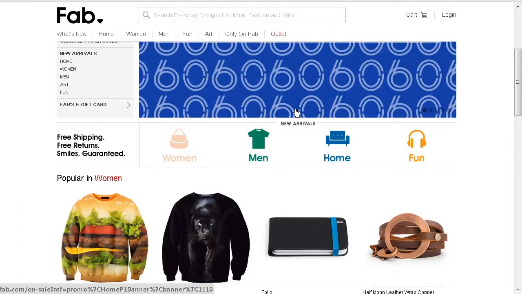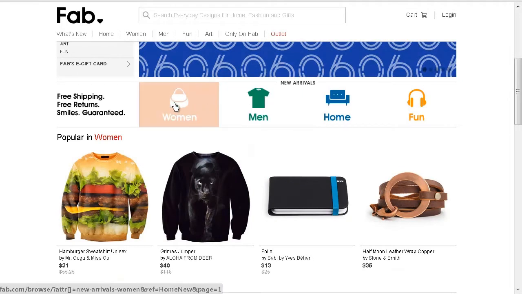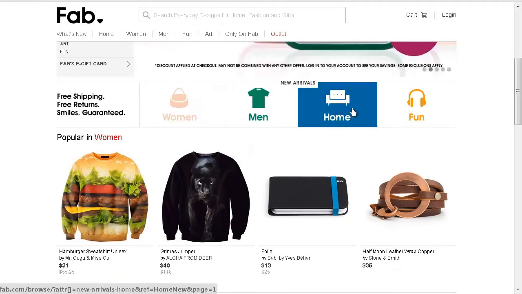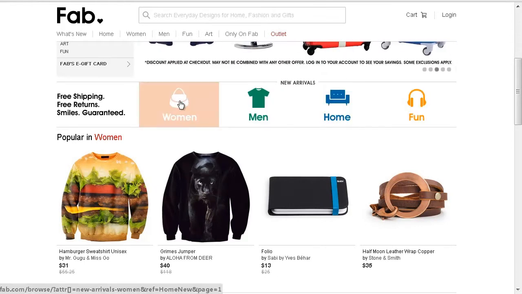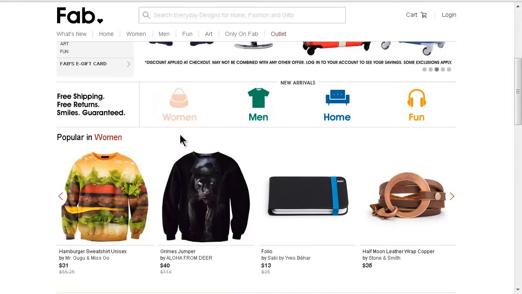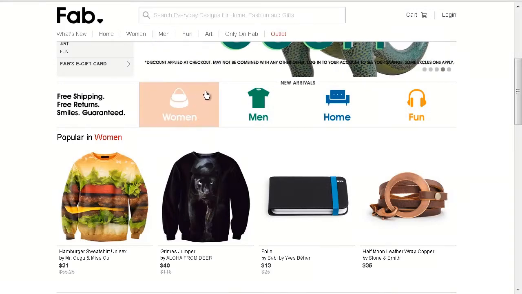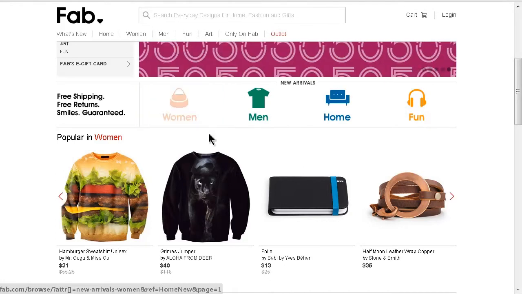So on this site I just came across these icons or pictograms here, and this is what we're going to talk about today: making navigation interfaces or navigation experiences that sort of enhance your website.